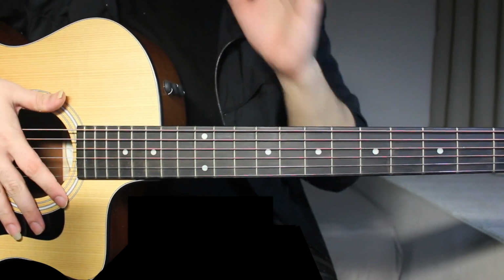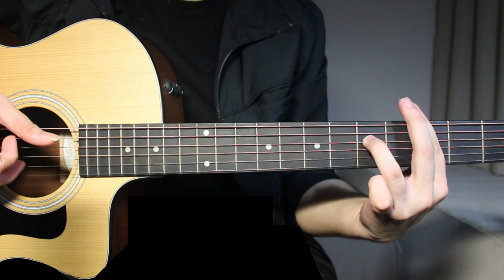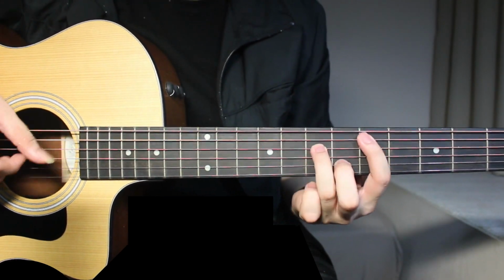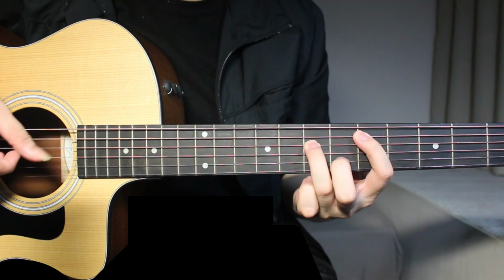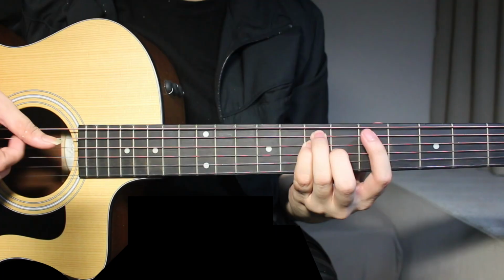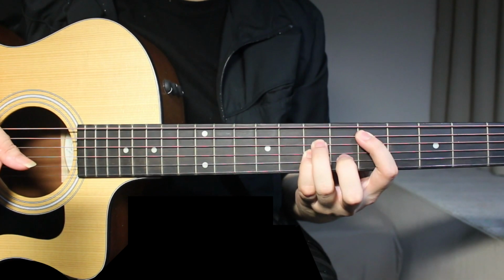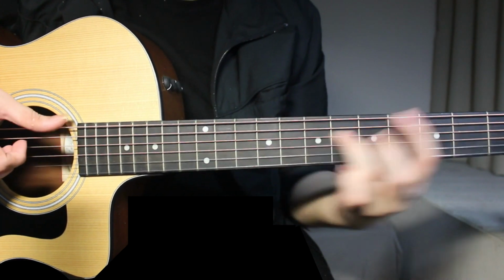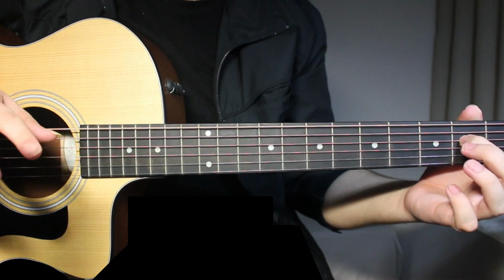Okay, so now I'm gonna play everything that we've learned from the very beginning. It goes like this. You repeat this whole thing again. And then you come to this. This is what we've learned till now. After this, you come to this part. Okay, these four chord shapes.